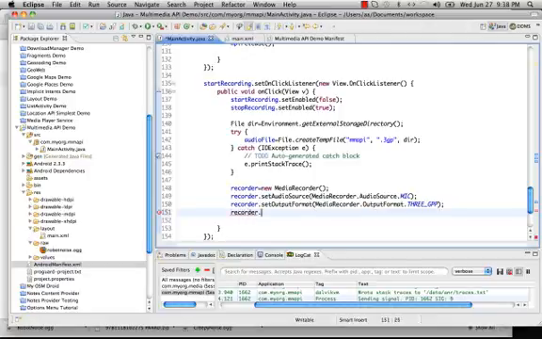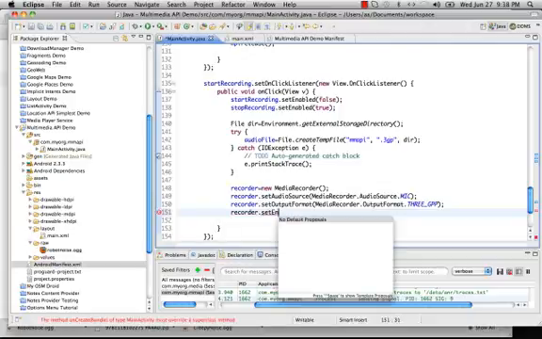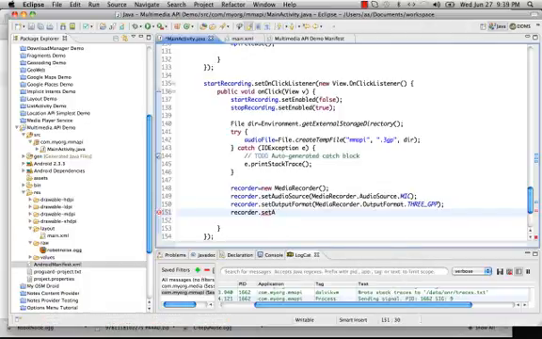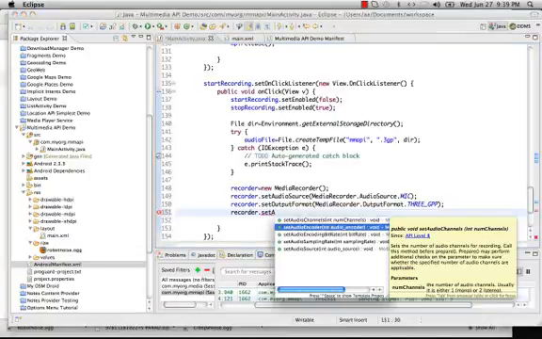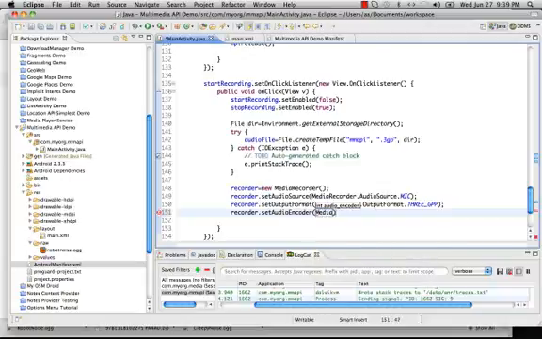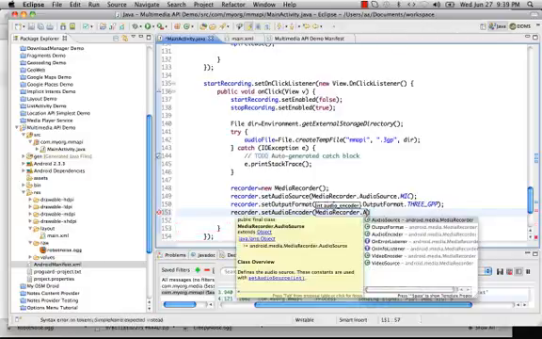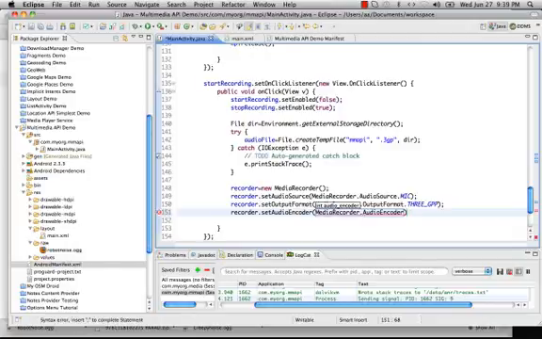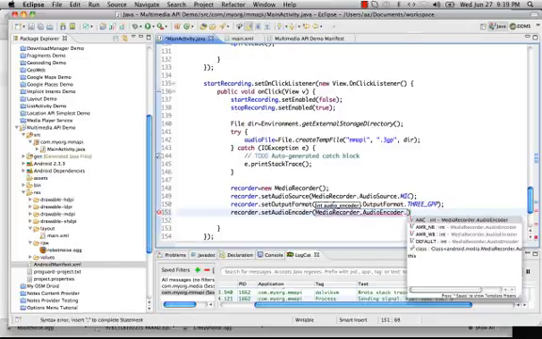Similarly, set the encoder, there is the audio encoder, and the type of audio encoder will be media recorder dot audio encoder dot AMR_NB.